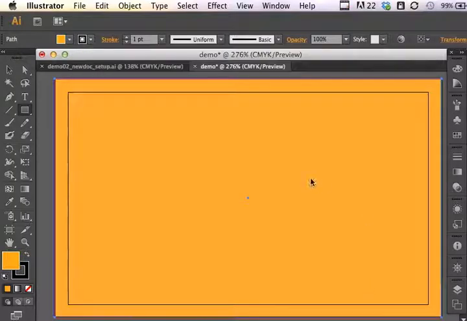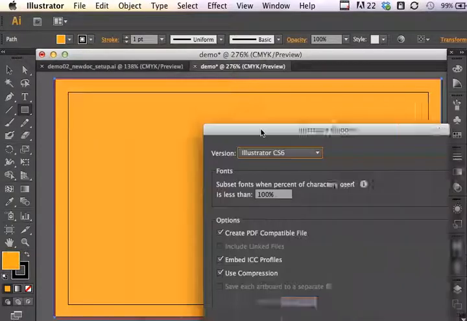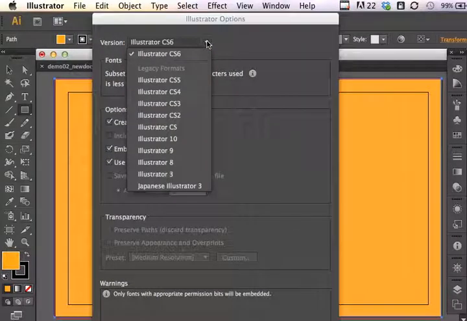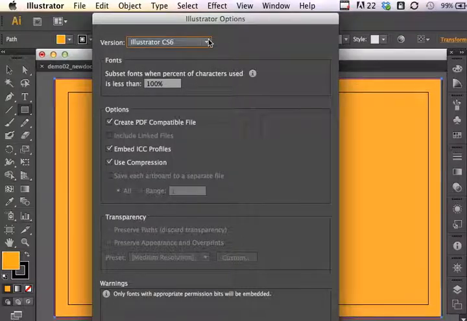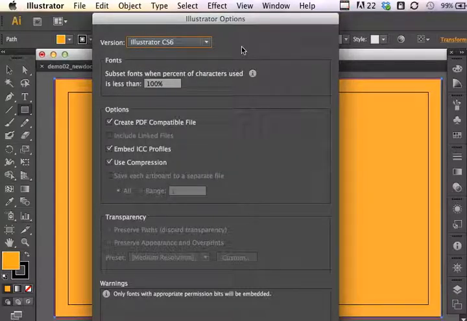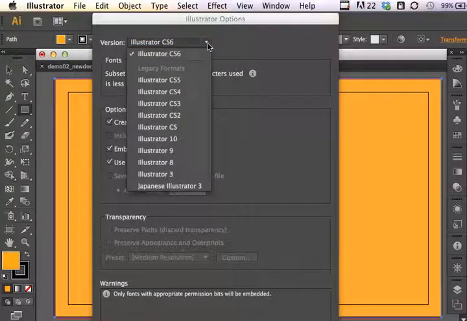So we're going to click on Save. Now as I click on Save, I get a little dialog box with little Illustrator options. I can choose different versions. If I needed to share this with a friend who might not have the same Illustrator version as I have, then I can choose a previous version of Illustrator. Also, if you're moving from one workstation to another, let's say you have Illustrator CS6 at home, but then you go to a classroom that might only have Illustrator CS5 installed, then you'd want to save back to that previous version of Illustrator. I know, it's kind of a pain.